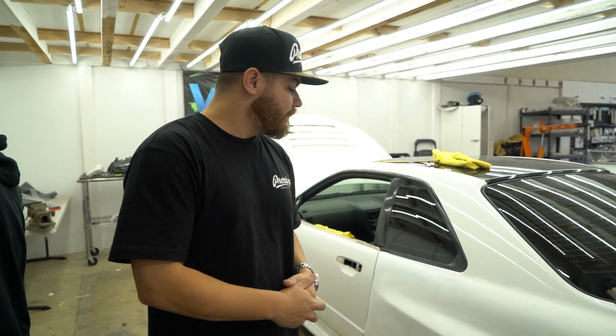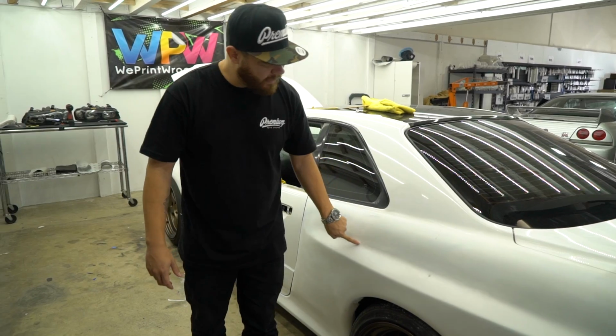We're gonna do everything we can to make this vinyl stick. We are gonna be using a brand new film. It's a very, very high tack from what I'm told. So we have to prepare for kind of the worst. Now we're seeing little things in the bodywork that may become issues. So as this vlog progresses, you'll probably see some of the parts go off to the paint shop.